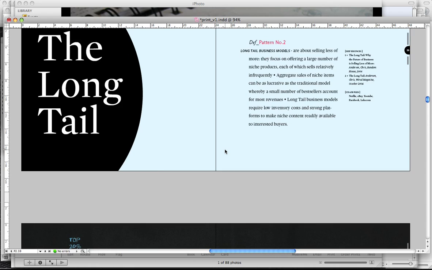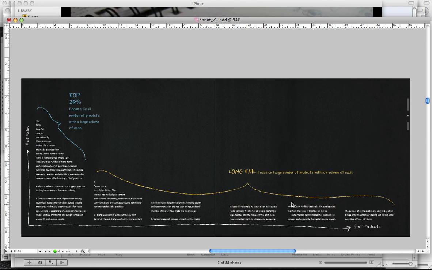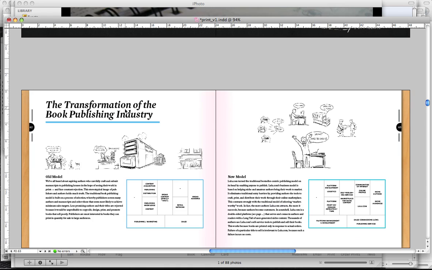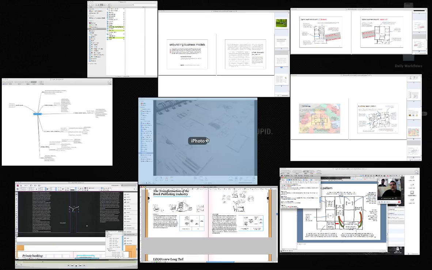So I'll show you again quickly with the long tail. We have the long tail, then we have this idea of the text actually explaining the concept on the blackboard. So we've got the classic long tail curve shown here, where this is the long tail type of sales, and this is the hit type of sales, the top 40, for example. And then we used Jam again, who did a great job of actually showing here's what the old way looks like, and here's what the new way looks like for things like the publishing model.